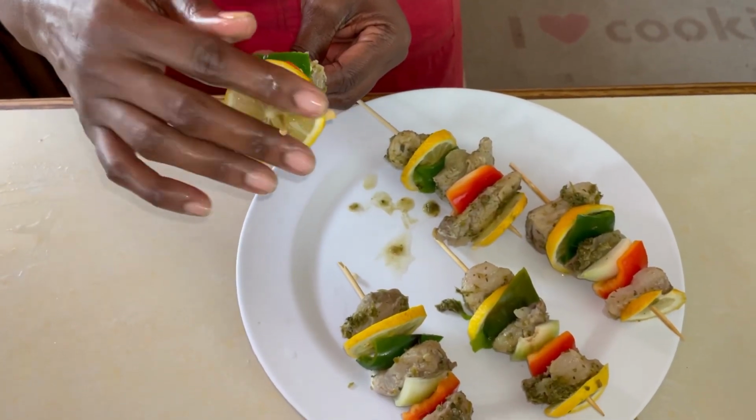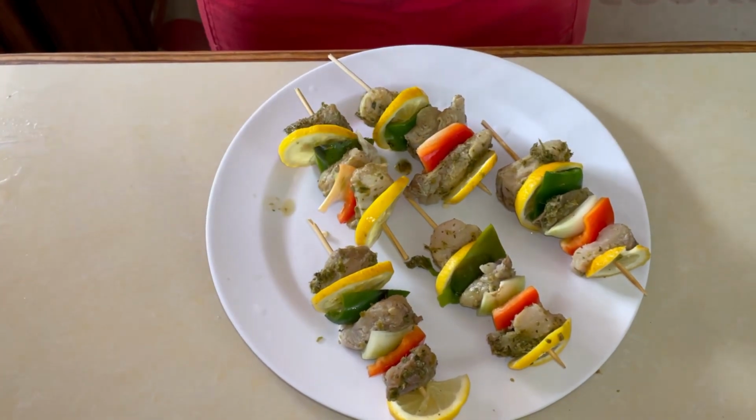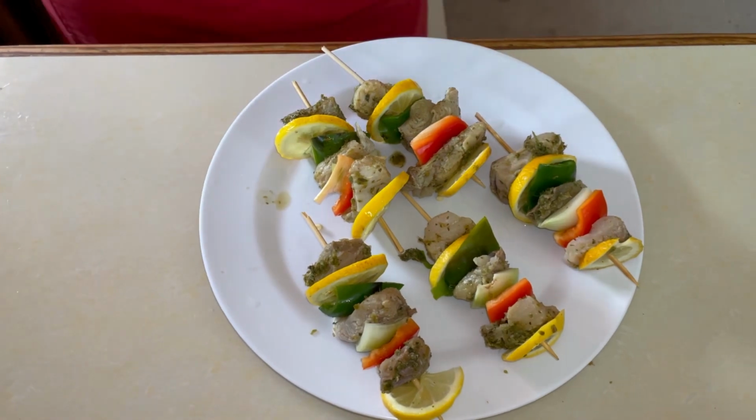This is the last one for now. So our fish kebabs are ready to cook.